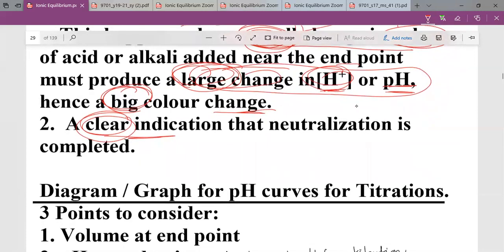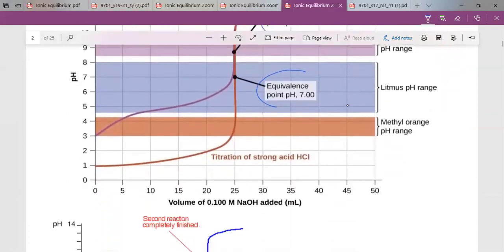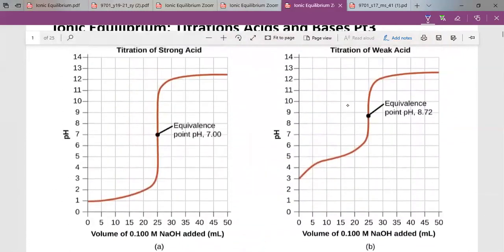So now we will consider how do we plot this whole titration. That's why it's called a titration curve. Like here, how do you plot this thing here? Now we're going to plot this one here. Here, strong acid, strong base. Anyway, it's a strong base. So this is the curve. It's called the S curve.